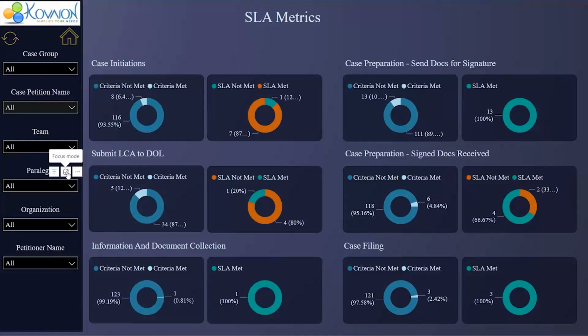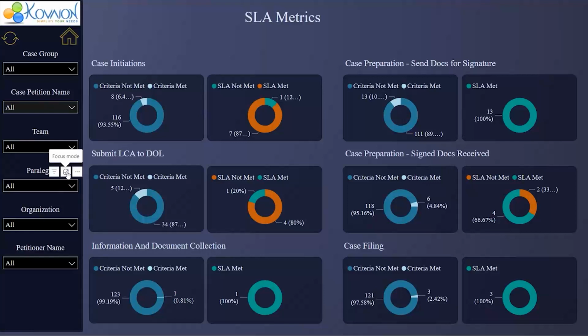This page gives a gist of the cases for which SLA have been met or not, which in turn proved to be highly effective for decision making in business. So several case milestones are listed here in this page, namely the case initiations, submit LCA to all, information and document collection, etc., which consists of the milestone start date and the milestone end date.